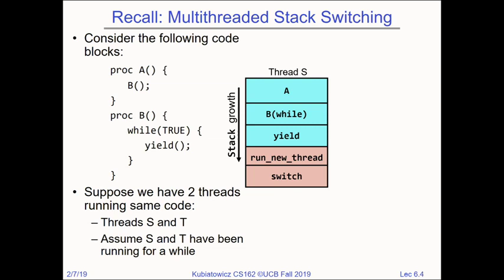There is no new thread, so the best that run new thread could do is pick S again, right? So when we get to switch, really nothing interesting happens. It switches S's registers for S. And now what happens? Well, after switch is done, it does a return, which takes the switch frame off the stack. And then that returns from run new thread, which goes back to the user, which then returns from yield, which then goes back to the while loop, which then calls yield again, which then calls run new thread, and then we get down to switch and go back and forth.